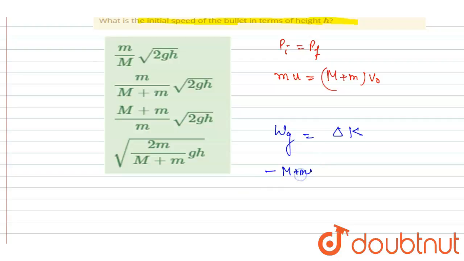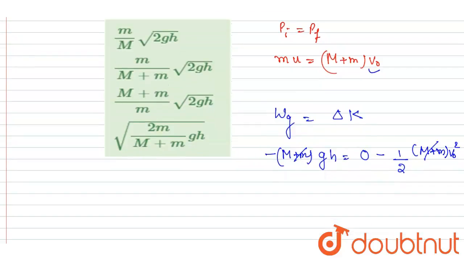gravity will be -(M+m)gh equals change in kinetic energy. Finally it's zero, initially they were having velocity. This M and m will get cancelled out and you get v₀ equals square root of 2gh.